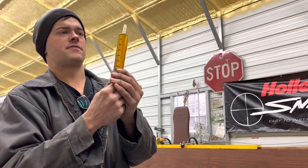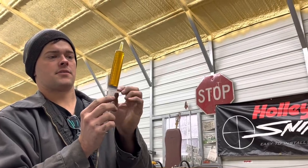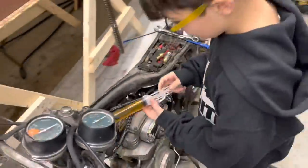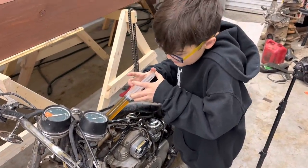So this thing's supposed to take about 5 ounces. Let me get the air out of this thing and make sure we have the right amount. So we're going to have to do like 2.5 of these. Just put it right down through the middle of the fork. And then we've got to do another 1.5 of those to get 5 ounces in it.